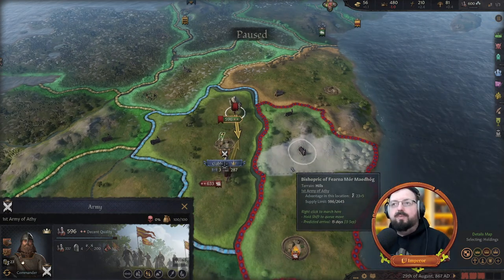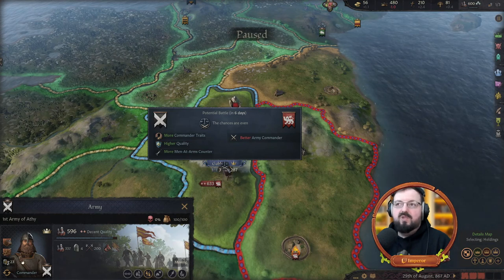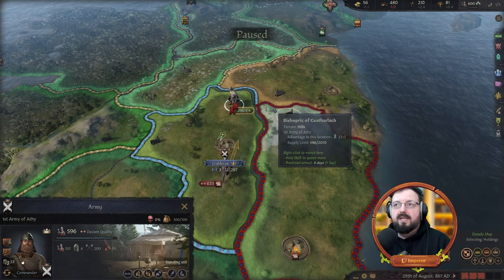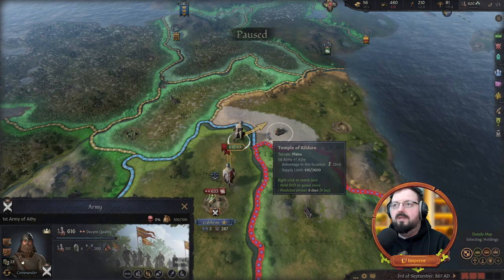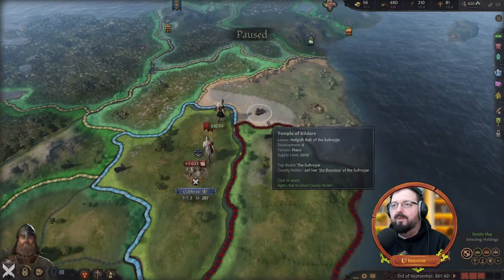So if we send our troops like this right now, you will see the game gives us a little bit of an indicator, telling us the chances are even. So it could go either way. We win, they win, we don't know. We have more commander traits, we have a higher quality army, we have more men-at-arms, but they have a better army commander than us. So instead of going right there, we'll wait. Okay, maybe not. I wanted to wait for our ally to join here, but we'll see.